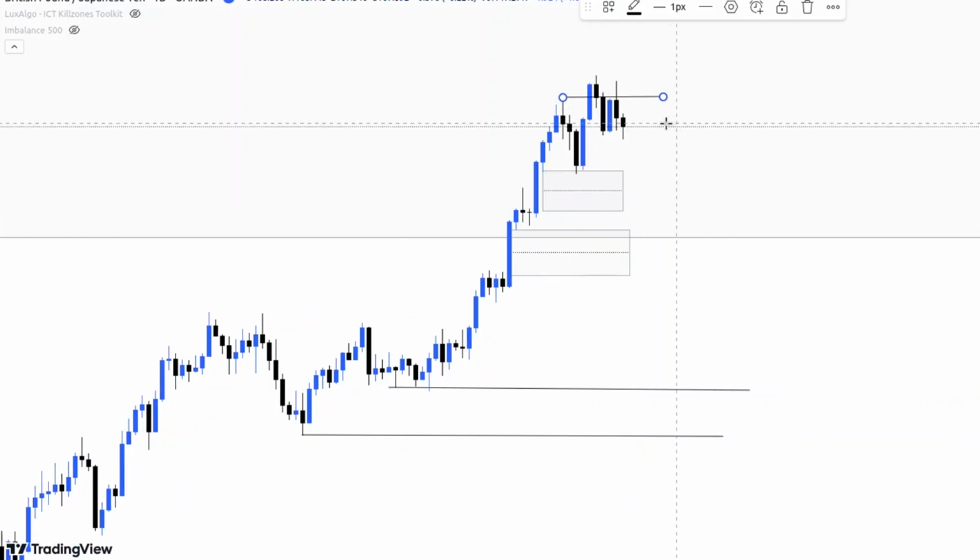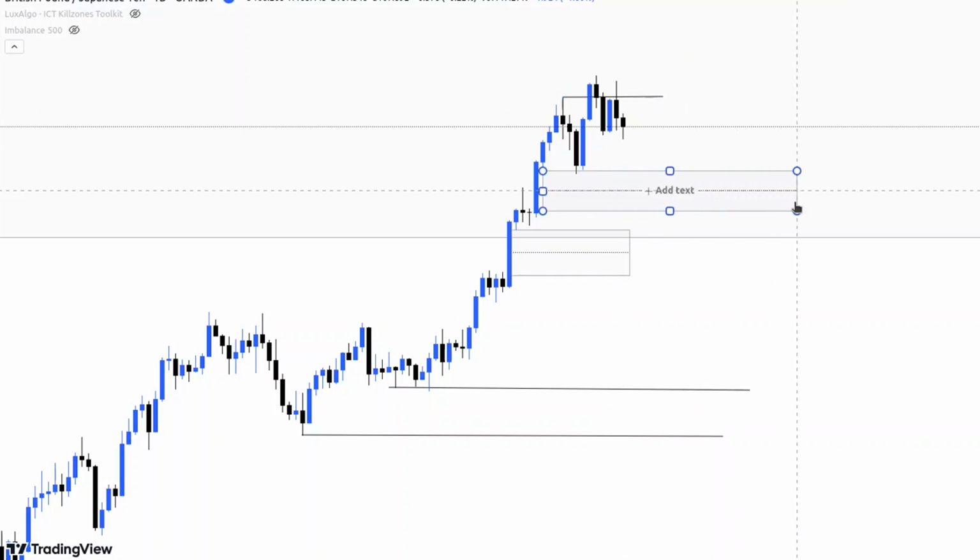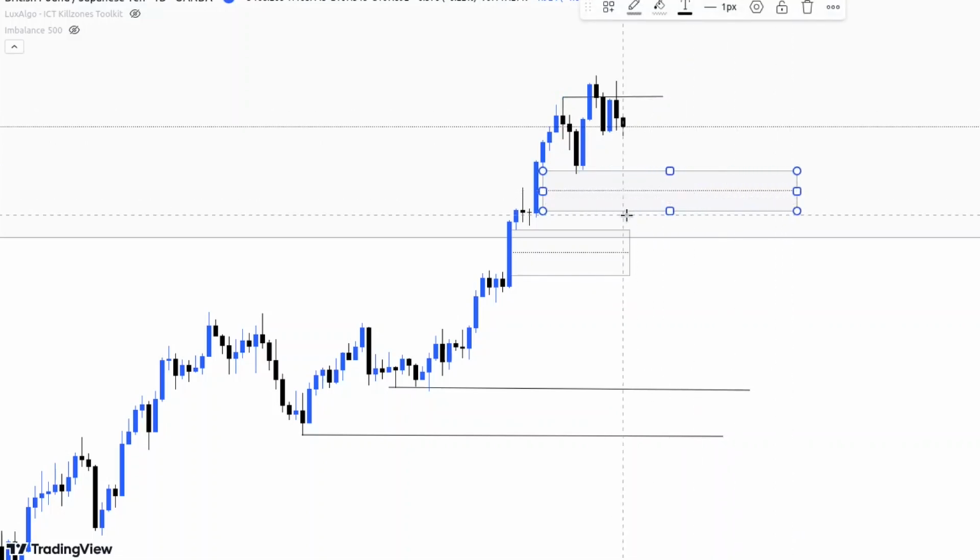As we can see, price came to this point and took this area. Price came and took this high here. We have that manipulation, but are you going to enter that trade because we have that manipulation? No, we will still wait for this fair value gap to see whether it will be disrespected. If this fair value gap is disrespected, then I can be sure that yes, this market is really changing momentum.